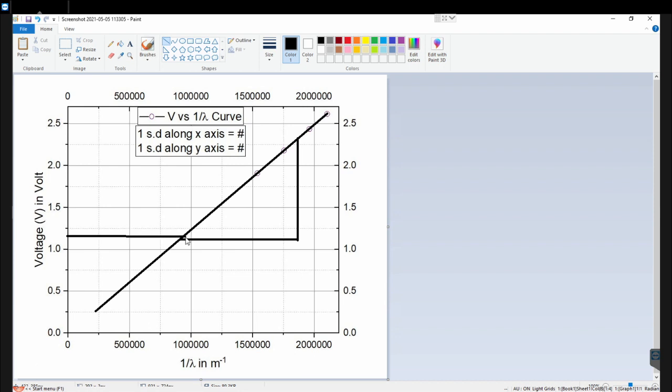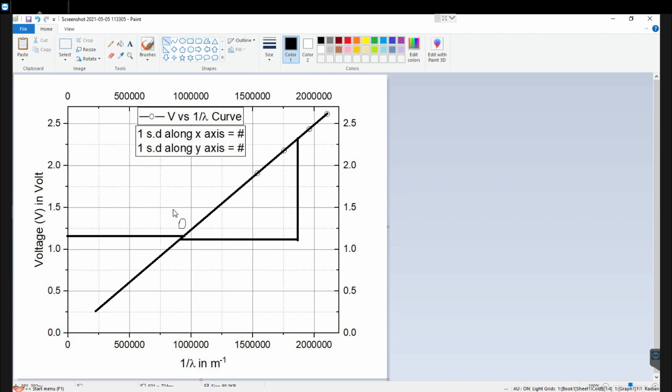What we have to do is draw a straight line from this value until I reach a value up to here. That means this curve should be intersected by the straight line that is parallel to the x-axis, and it meets the curve at this point. So let's give it a name, O. Now we have intersection at O.